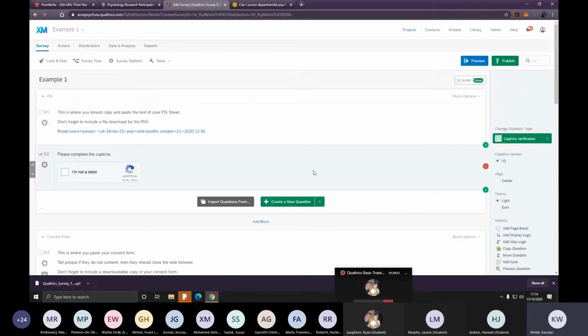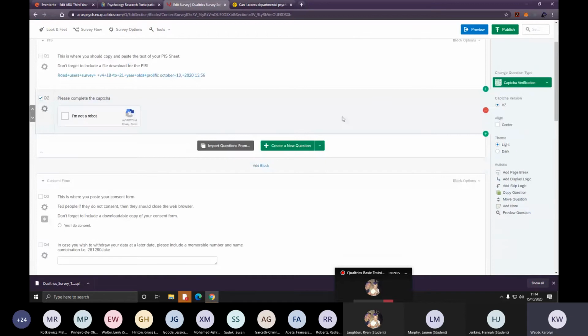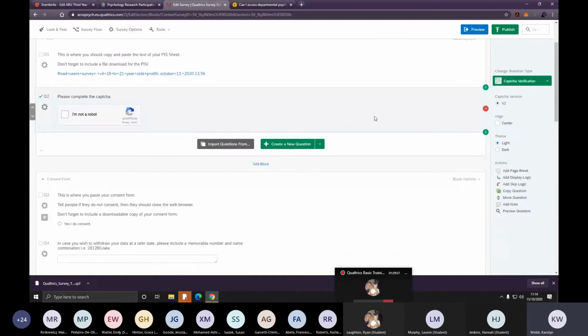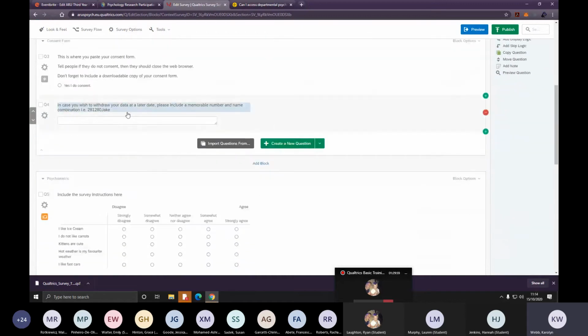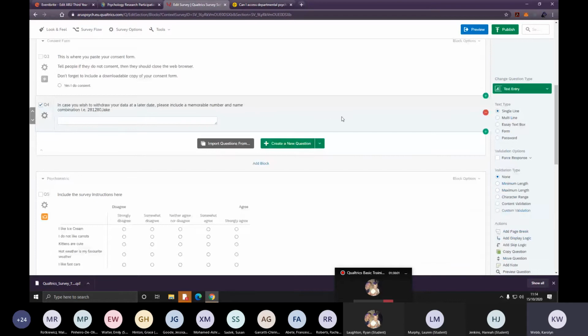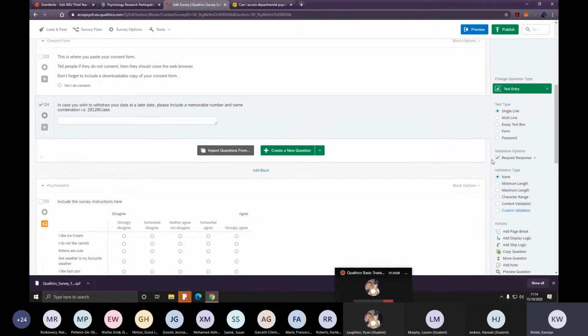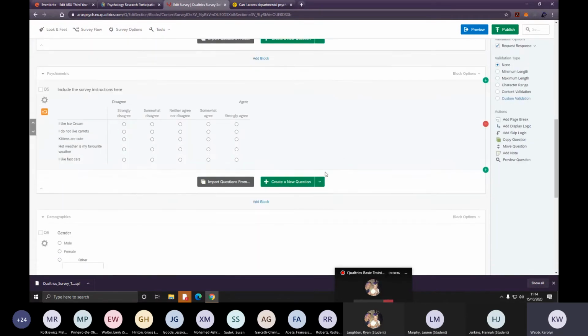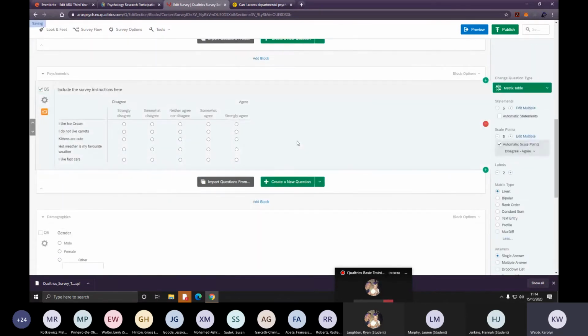They have to enter the capture before they can continue. Everything else we are going to select as a request response. So this here, you just click on it and select the down arrow and click request response. That means if they fail to complete one of the questions, a pop-up will show and Qualtrics will say, are you sure? And they'll either say, yeah, I'm sure, or, oh, it was an accident, I didn't mean to do that.